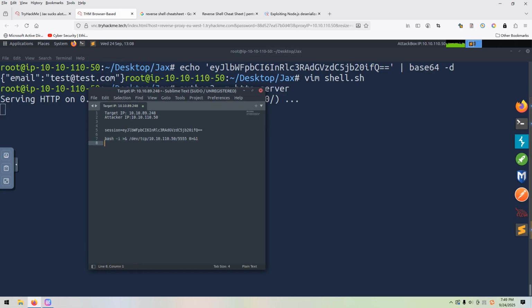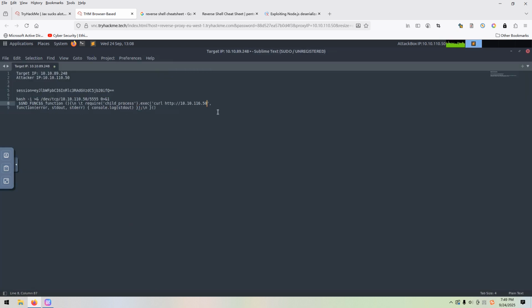Paste in here, and then we can complete this IP address. Maybe I can make it bigger, it's too small.